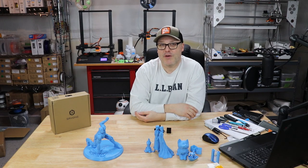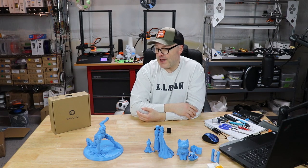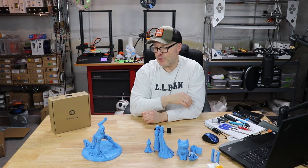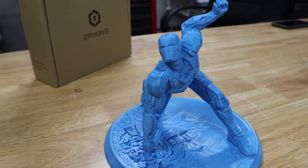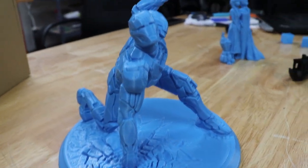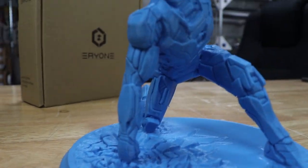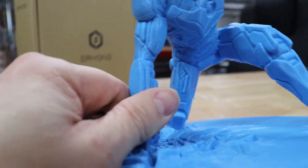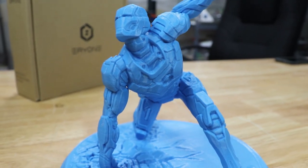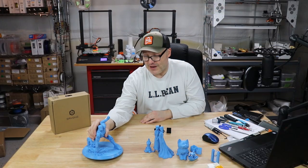From there, it was time to go to more challenging and bigger prints. So I went on MyMiniFactory, I found a support-free version of the Iron Man, and as you can see in the close-up, wow, I was really impressed at how well this printed. There were a few spots where I expected a little bit of issues. I can see on the bottom of his abs here, there's a little bit of stringiness, but not having any support, maybe that would be one area where a little support may have helped, but other than that, if I was going to give this a 1 to 10 scale, I would definitely give this a 9.9.